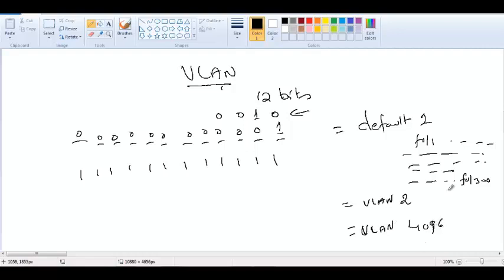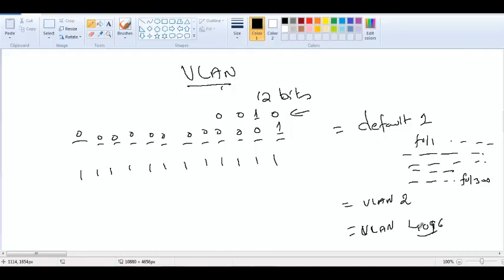But again, there are some reserved VLANs. You will not be allowed to use 4096. You will not be allowed to use some, like 1024, for a few services like fiber channel and token ring.